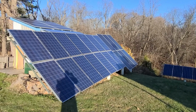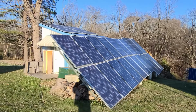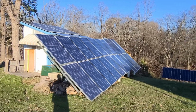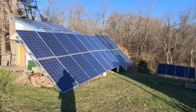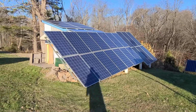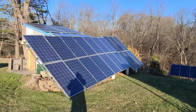So just a fair warning, be careful when you go to a company and they say, well, we can put you in this grid tied system and we're going to save you X amount of money a year and your electric bill will be zeroed, and it's going to cost you $0. That's bull. You'll still have an electric bill for a connectivity fee. Doesn't matter. You'll have a fee for being connected to the grid, you still got to be connected. But on top of that, you're going to be paying that solar company $200 or $300 a month instead of your power bill. There's where they get you.